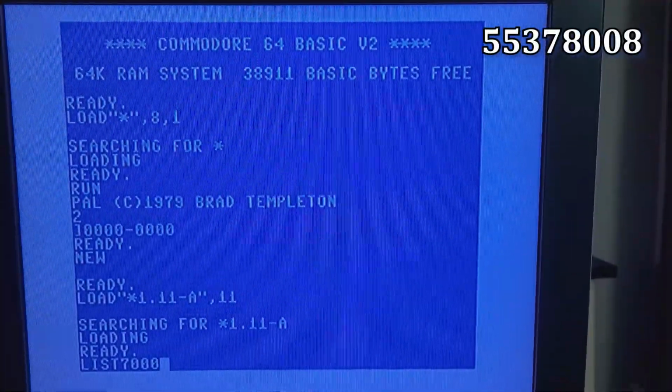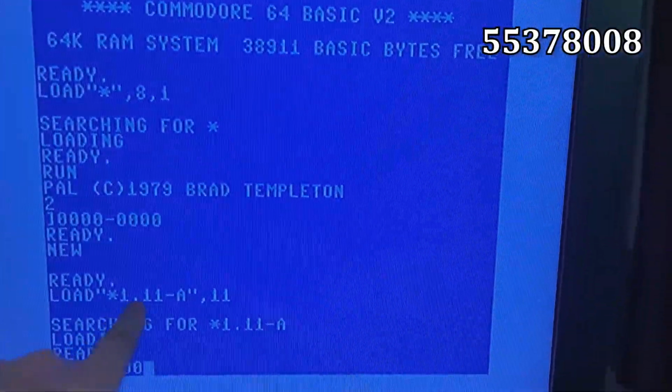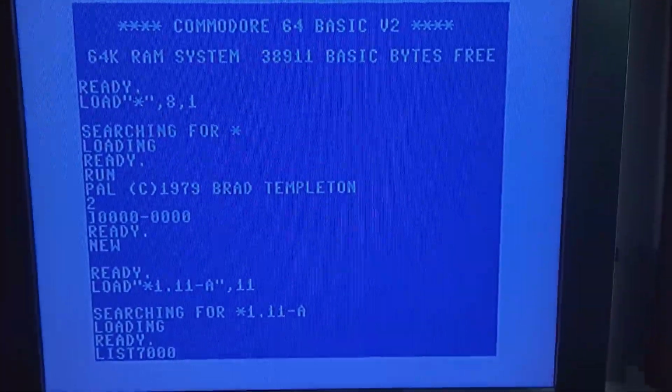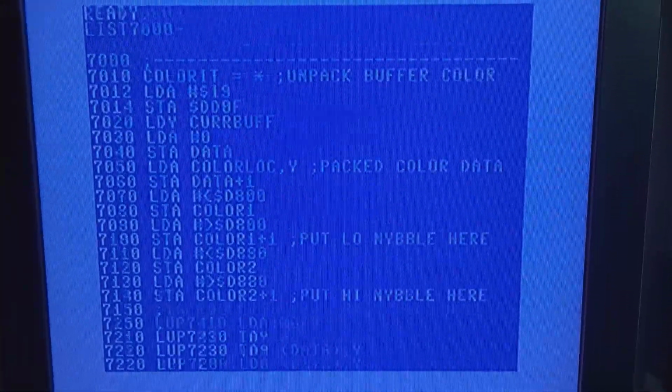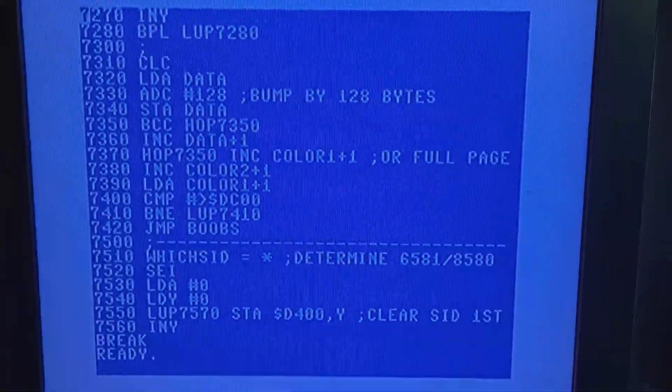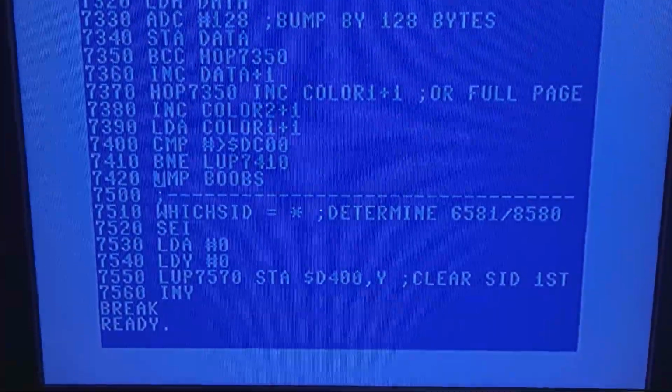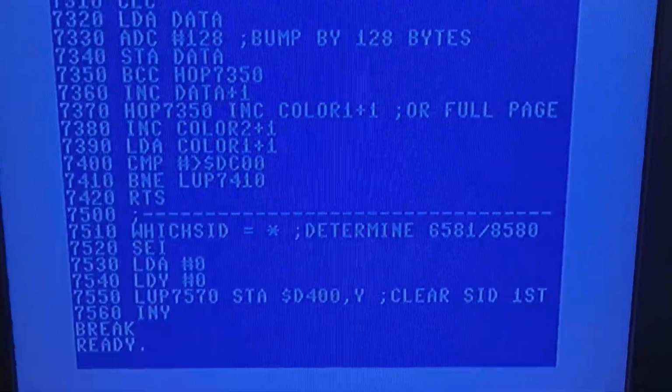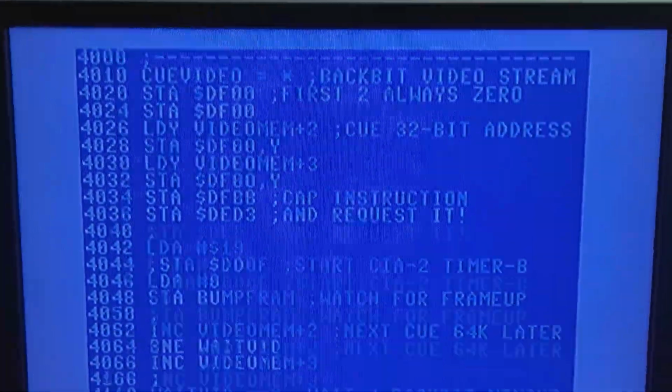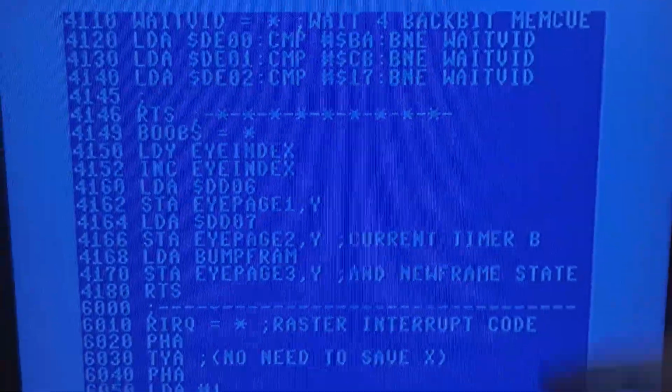You see that? Okay, now we're going to jump ahead, and I'm going to load all this stuff, and I'll show you. I've never tried this where I used a wildcard and then what's after it. Let's see if I actually got the program I expected to get. I did. Nice. So instead of jumping to Boobs, we're just going to leave and not save the stuff, right? Because at 4000, where we got our Boobs, this is all it's doing.